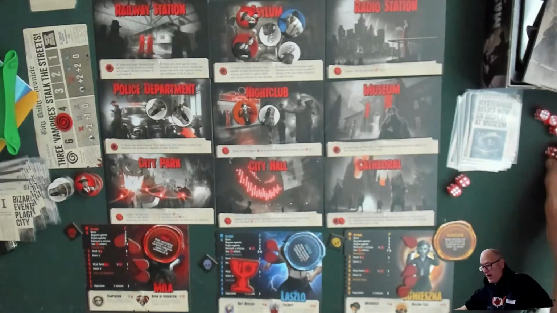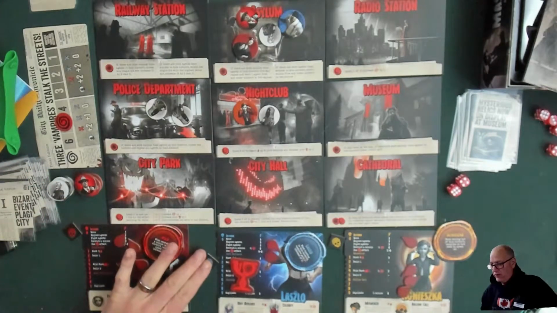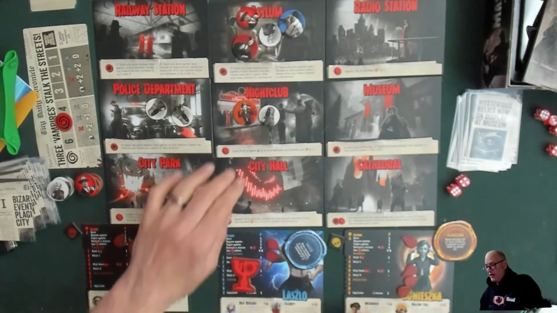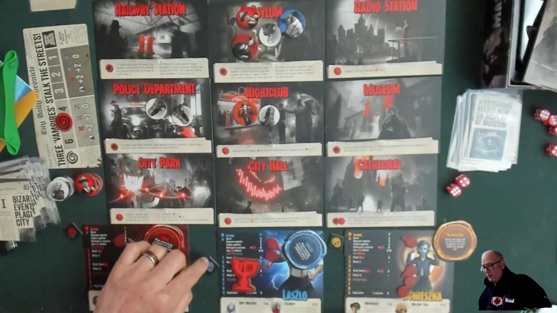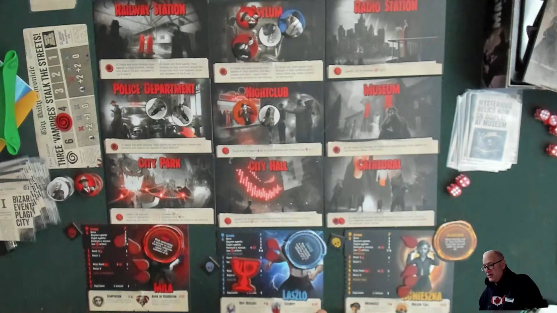Turn the 4 to a 5. And off another one. So he has now killed 3 monsters in the first 2 turns of the game. Agnesia, I'd like to get her to the museum because now that we have at least one person who can have a relic, we need a minion there.